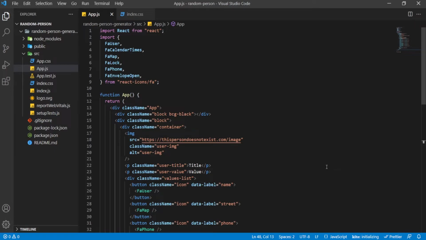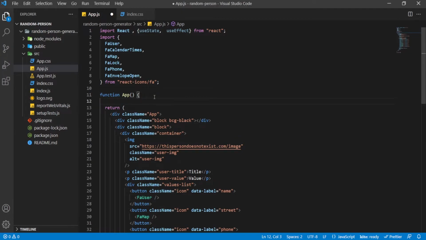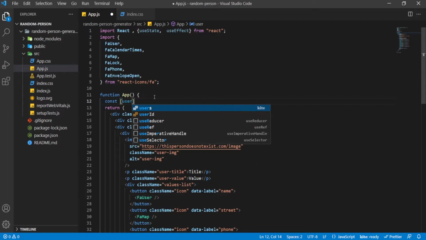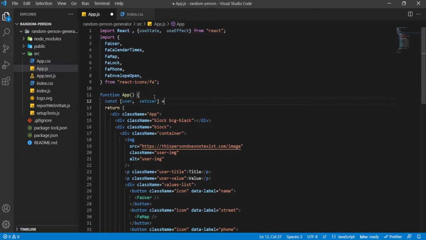So now we need state for managing the state. For that we are going to use a hook of React. We are going to manage our state with the help of useState. So the first thing we will do is import useState in the React module, and useEffect too, that we will work with later on. Once you are done, now we are going to create a variable with the name of user and a function getUser, and we will define the initial value of useState as null.